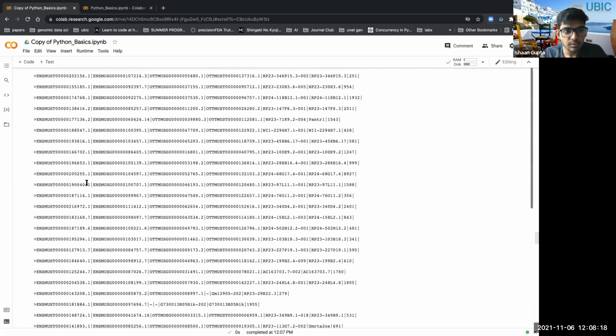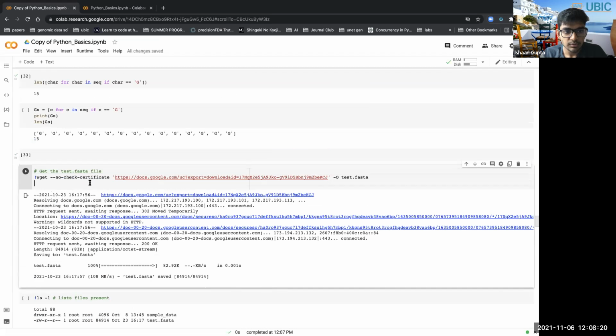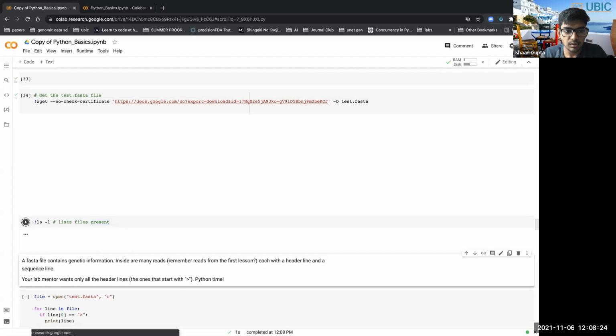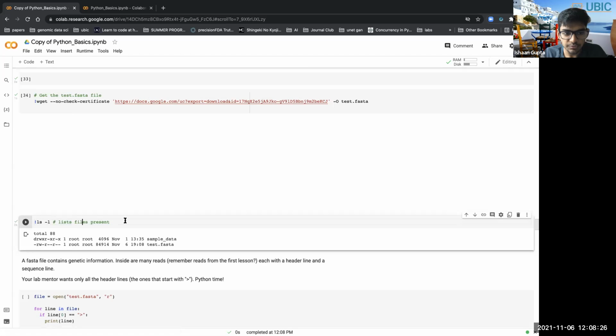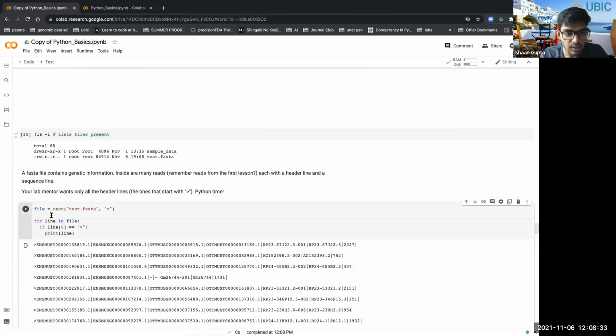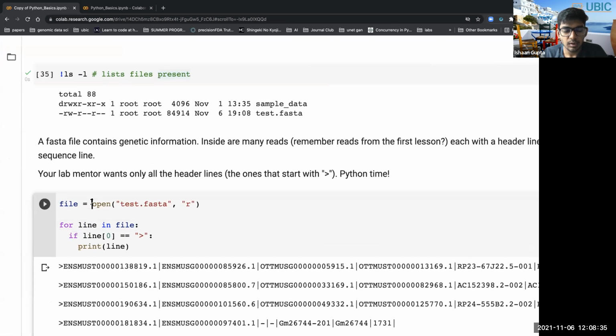So, okay, let's just run this actually. So running this will give you the test file that we want. And this will just list all the files that are present, and you should see test.fasta here. And if you run this, this is a for loop. So file here is what this open function returns. The open function takes test.fasta as its first argument, then R, which means read.